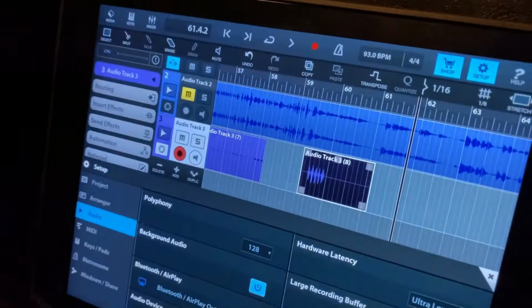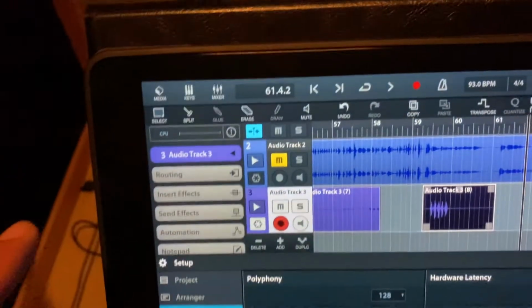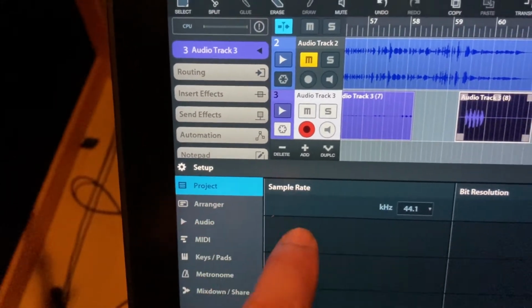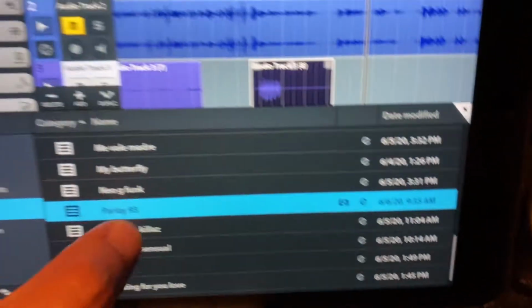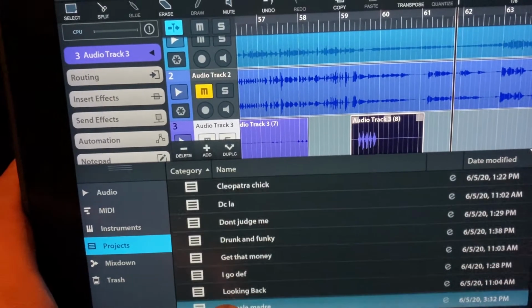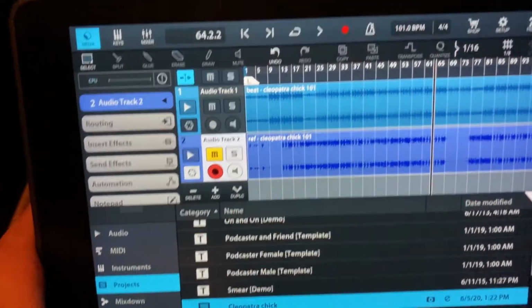So the plan is, because the iPad doesn't make a noise, I can record directly to the iPad. And the cool thing about Cubase 2 is that I already have everything set up to go. So I have all my songs here, and they're all ready to go. So let's start with that one.